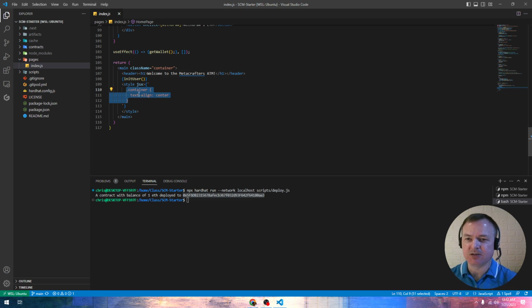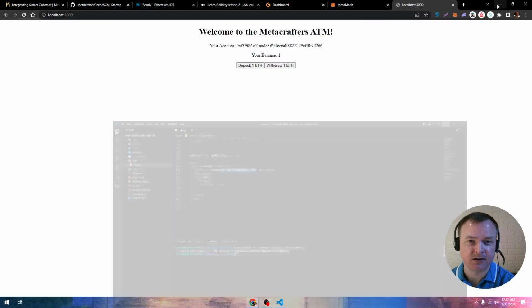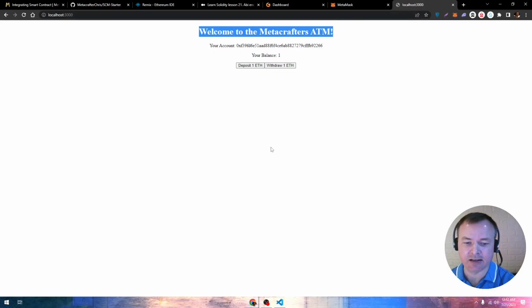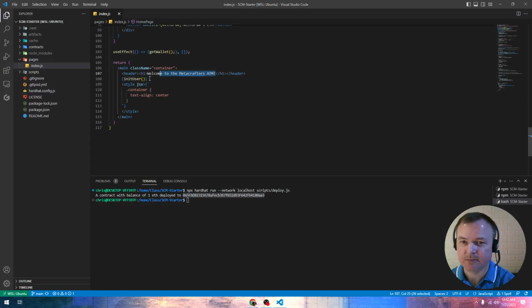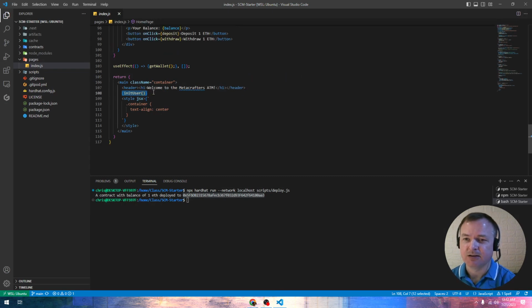What this is doing is just taking all of that text and aligning it into the center of the page. Here we have the header, which is that welcome to Metacrafters ATM. And then here is where the real magic happens, right? This is where all the functionality comes in. So this function is responsible for creating all the on-demand dynamic HTML of our page.